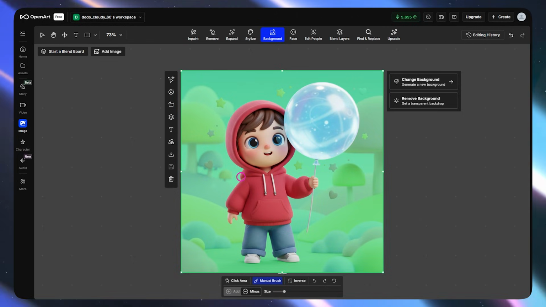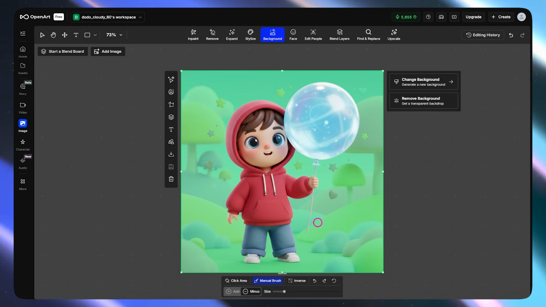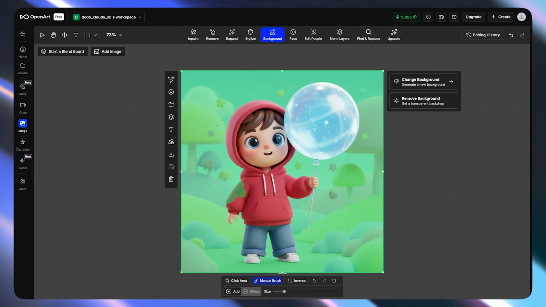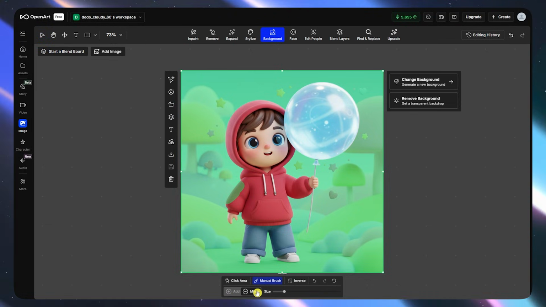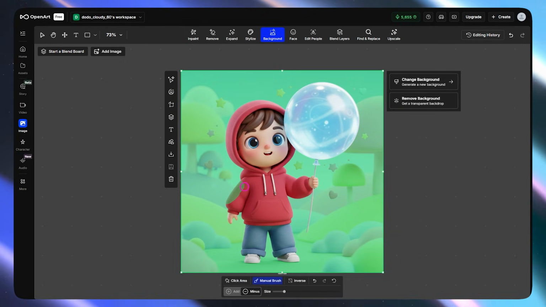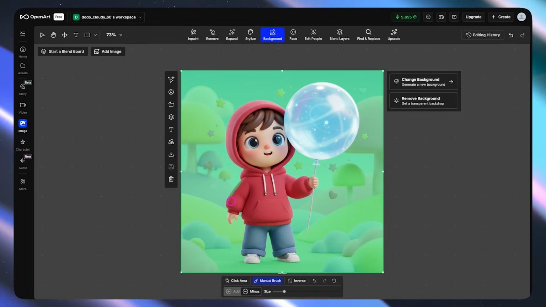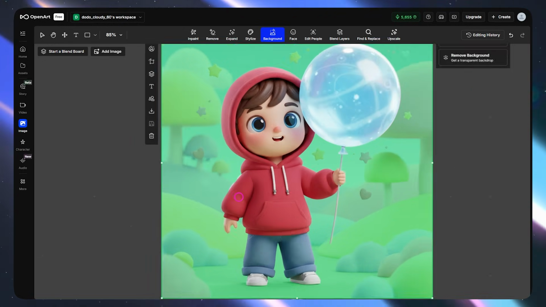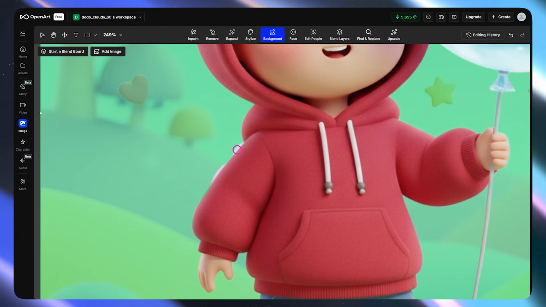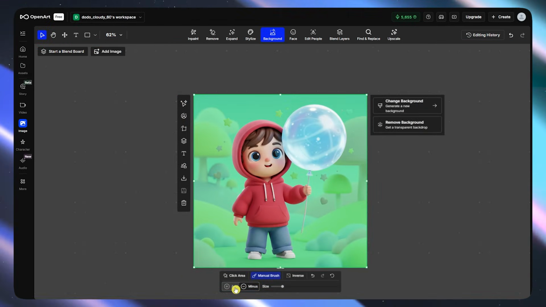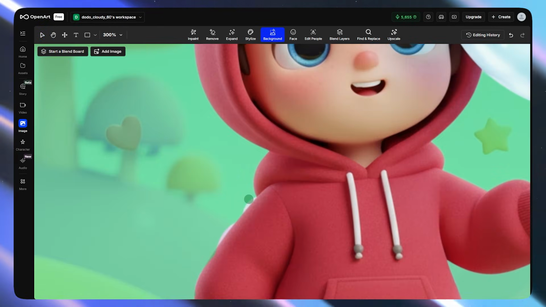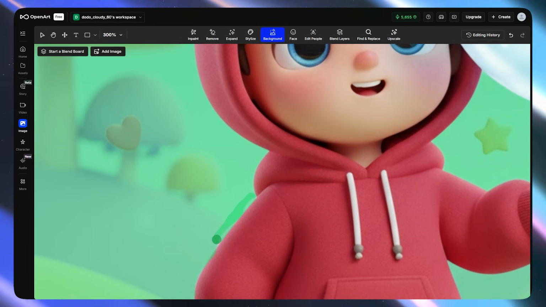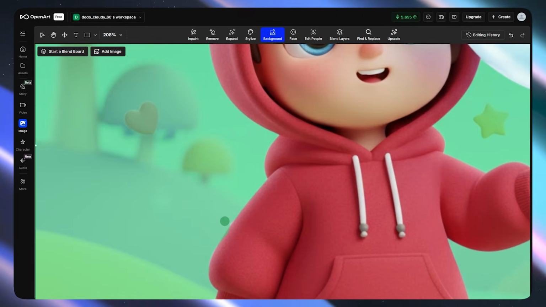Now, if there are some corrections that you would want to be made with the shaded region, like say something just overlapped in your subject and you don't want this to happen, you could go here into the minus under manual brush, and then you could just remove that just like that. And then you could always zoom in by pressing Control and the scroll wheel, and then you'd be able to see that we still have that. So I'm just going to go here into add, and then I'm just going to refine that so I would have better results. I could just do it just like that. And there it is. I think I'm satisfied with that.